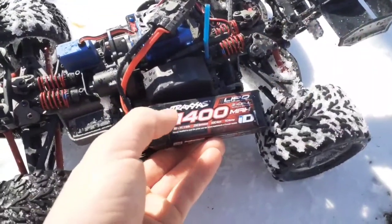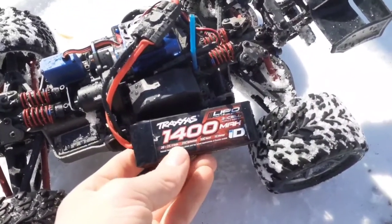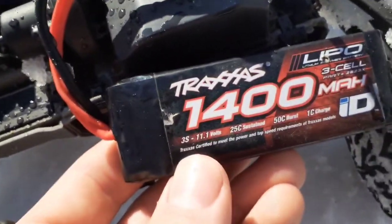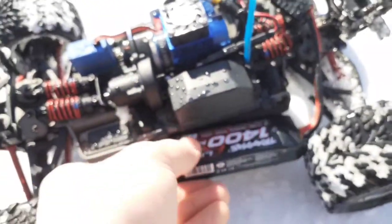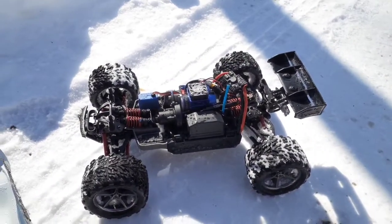The battery pack that we are running is this Traxxas 3-cell 1400 milliamp hour LiPo battery, and it is a 25C battery. So this battery gives this little RC car quite a bit of punch. So let's put the body back on and get to driving this RC.